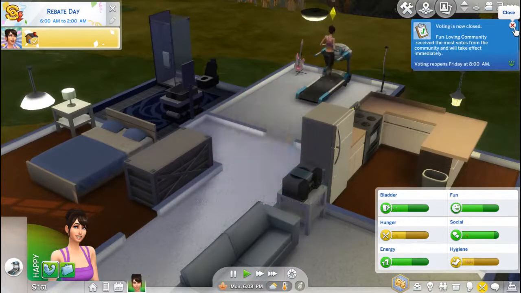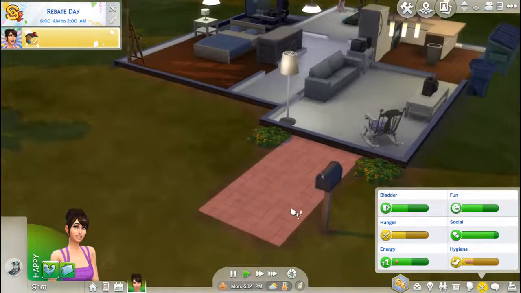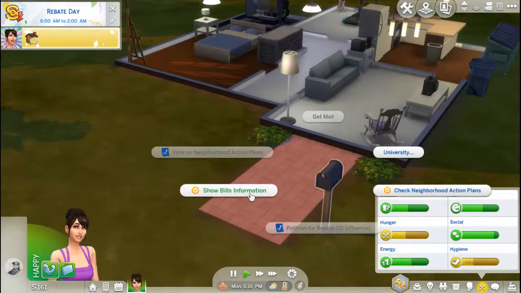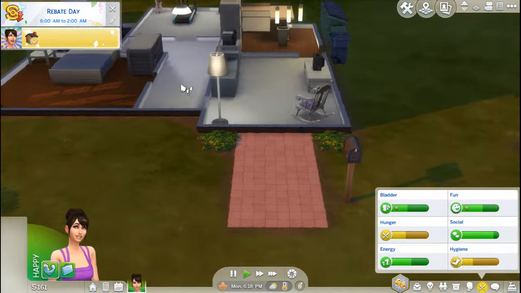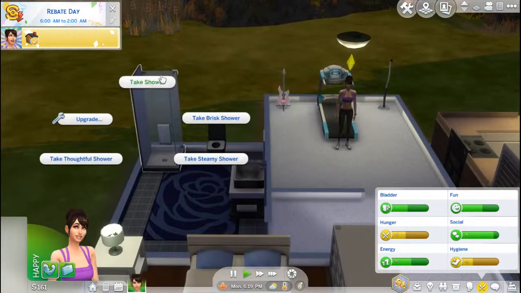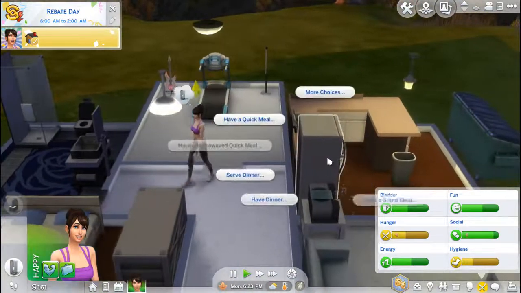Fun Loving Community received the most votes from the community and will take effect immediately. That is the one that I chose, weren't it? I think so. Check neighbourhood action plans. Yeah, it was the one that I chose. Awesome. So now she needs to take a normal shower and a bath, and she can go and eat.